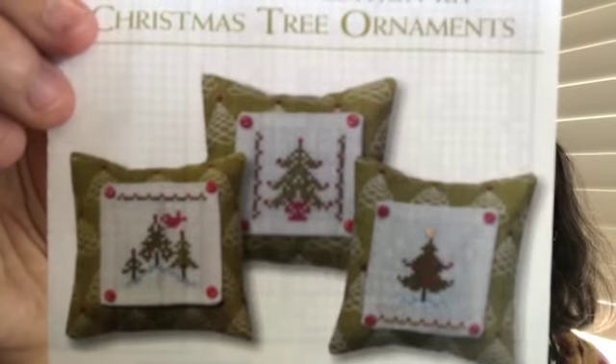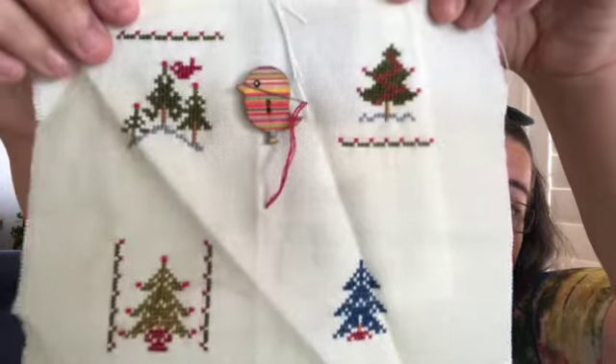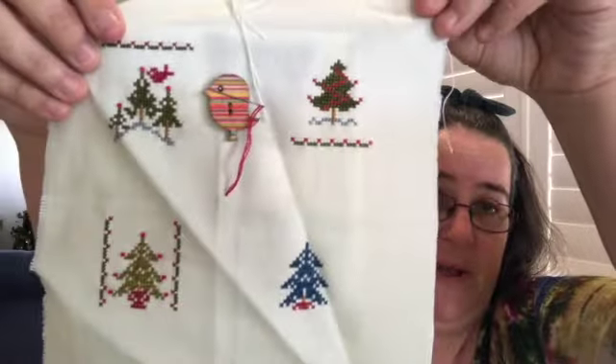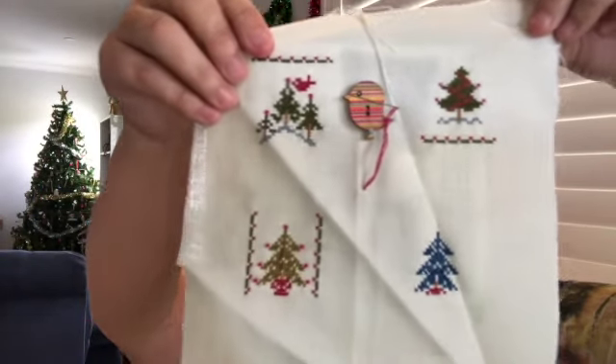I also worked on my little Christmas tree ornaments. My fabric had room for four — the three green ones are finished, and I decided to do a blue one as well, just for something different. When I finish that I will actually be totally done with them — finished this month, definitely for Christmas. I might even turn them into pillows and give them away as Christmas presents to my family. Getting all the decorations up was about as good as I could get so far.